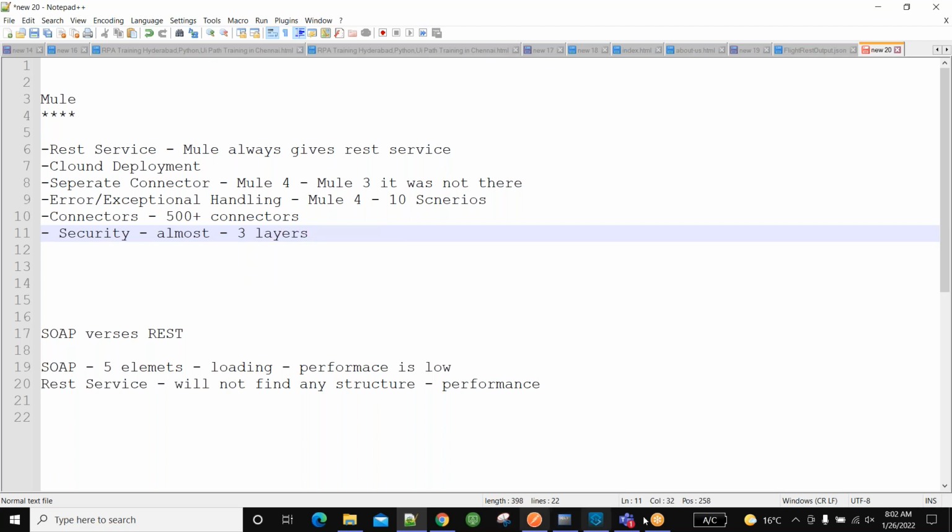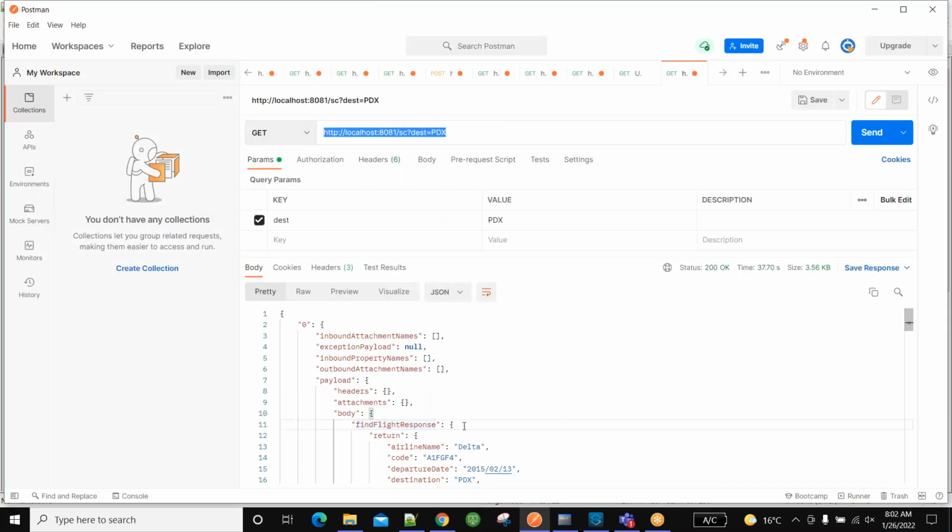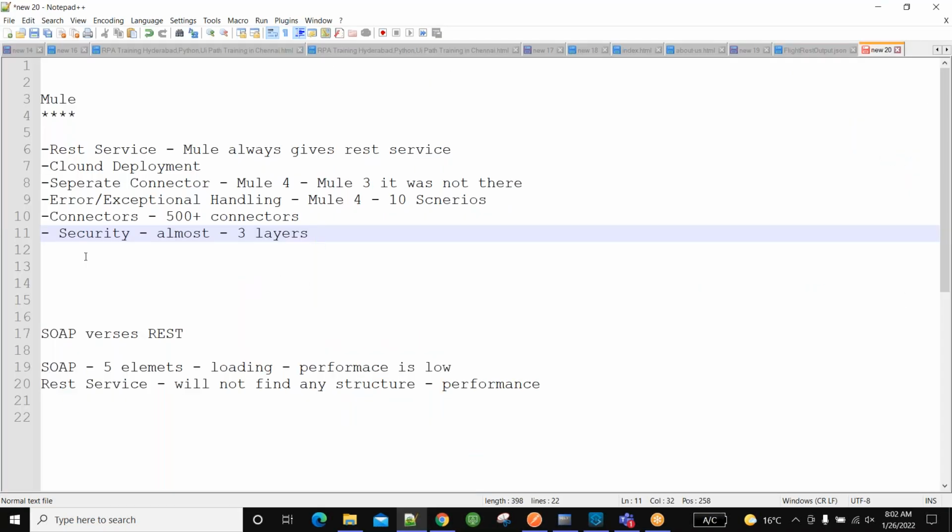So, for example, if we are giving this URL to our source system, the source system has configured that and they are hitting the target system. So in between our Mule is there. There is a chance that people will be hacking our URL, right? Definitely, especially when it is related to the banking domain or defense domain, there is a chance people will steal our information. If we provide it without securing, there is a chance the data will be stolen by hackers, right?